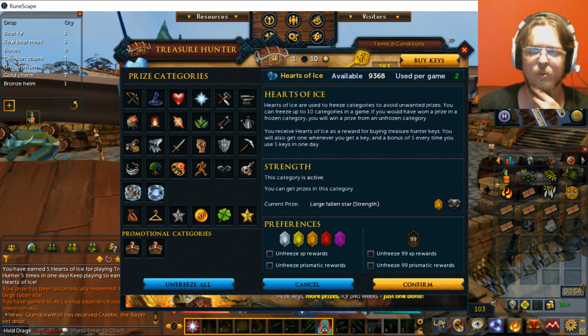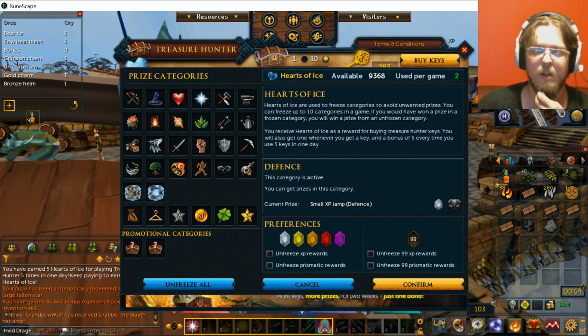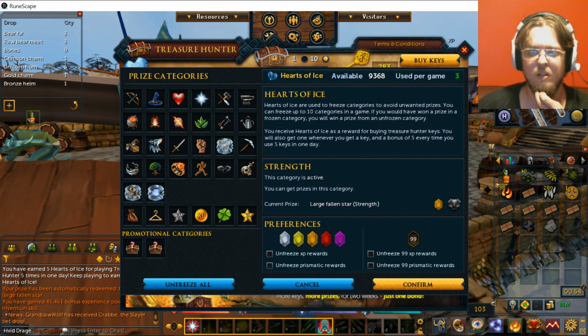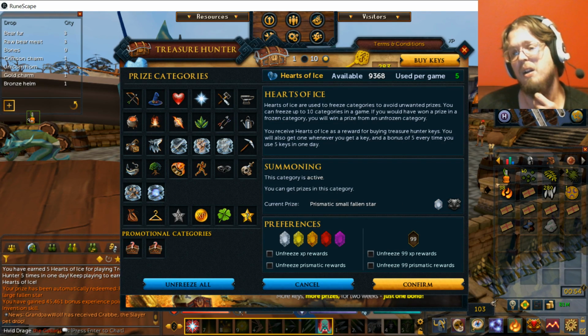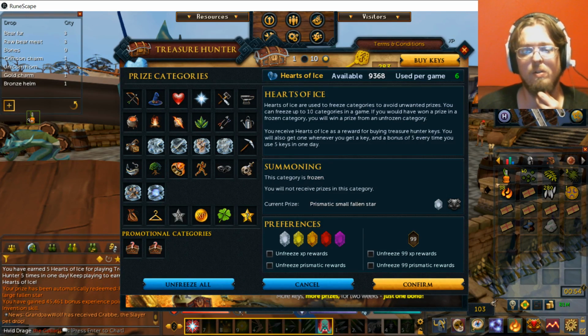We'll freeze, that can get me ores. I don't think that gets me actually anything. Neither is that, neither is that. I don't think that actually gets anything worthwhile. That gives me planks, that gives me logs, that gives me food, runes, food, bones, seeds. I don't care for seeds.